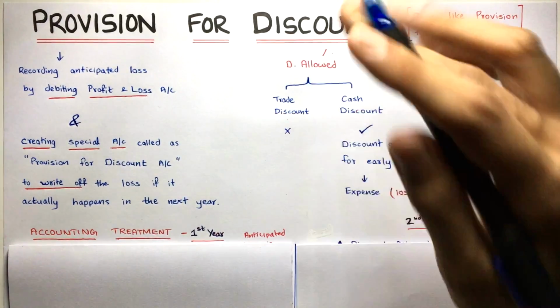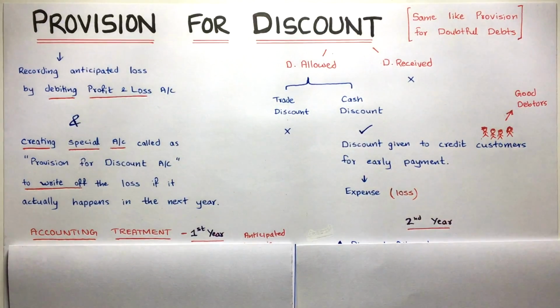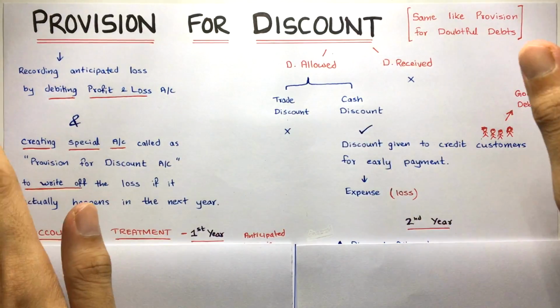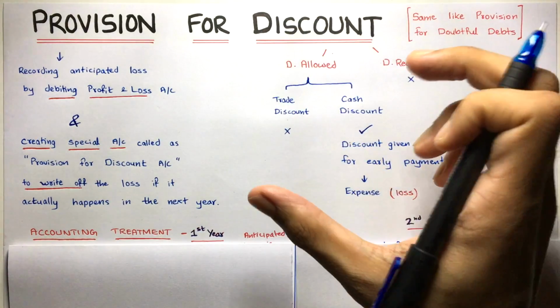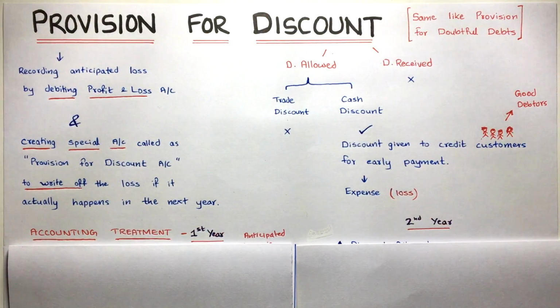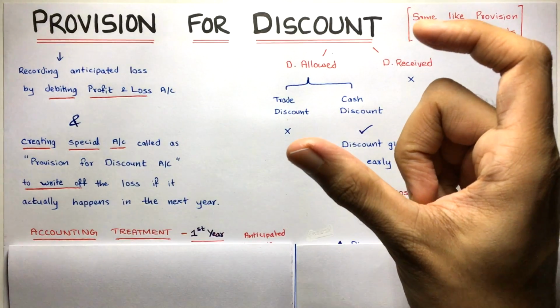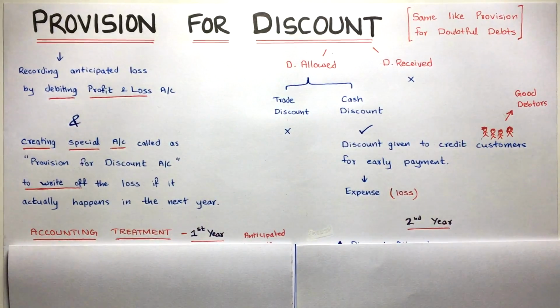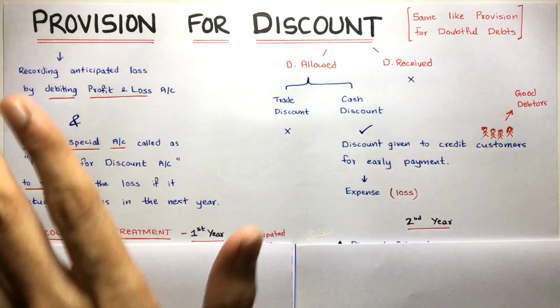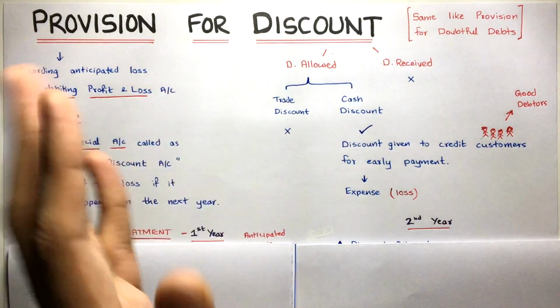Now this discount is never recorded in accounting. Trade discount is never recorded in accounting. It is just deducted: 1000 minus 100, 900. So 900 is what that customer has to pay me. That's what happens in the accounting. 900 will be recorded as the sales value, and 100 will be deducted. So that 100 will never be recorded anywhere as an expense or income.